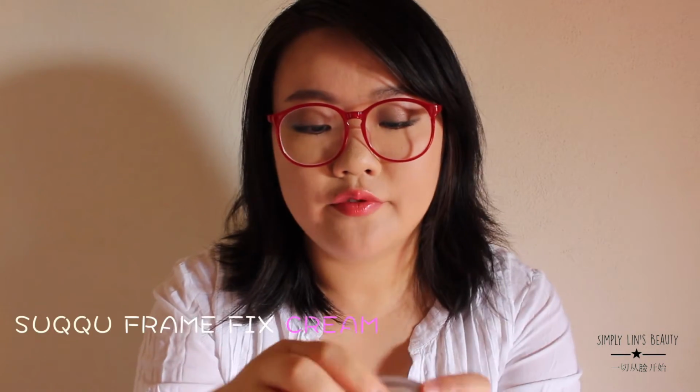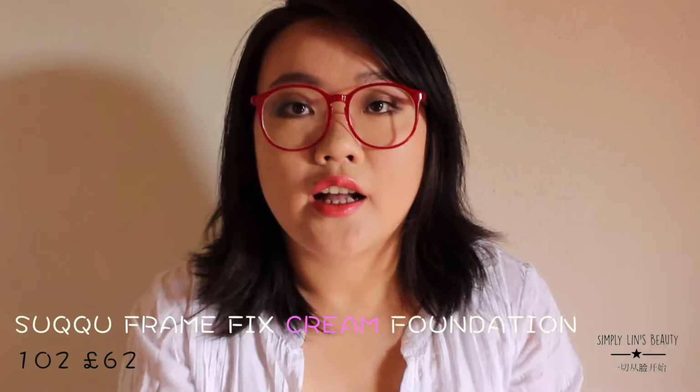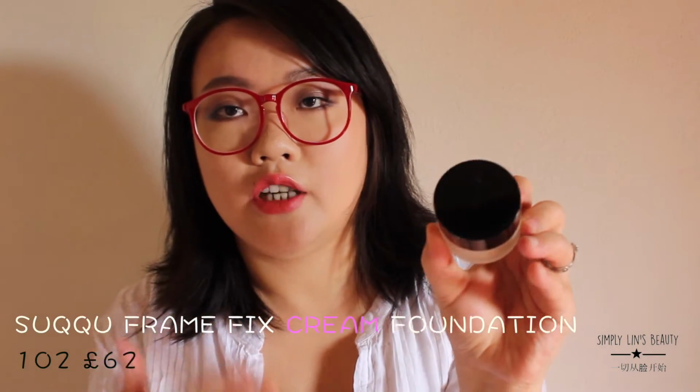Okay, so let's start from the foundation. I'm gonna do it one by one in the order that I purchased them. So the first item I have ever purchased from SUQQU, the foundation, is this one. It's called SUQQU Frame Fix Cream Foundation. Color is 102. This is part of the old packaging where they just have a plain black cap. So when you open, I kept this part as a packaging. I didn't want the cream to become dry. I almost finished it. I just have a little bit on the side of the bottle. So let me just take it out.